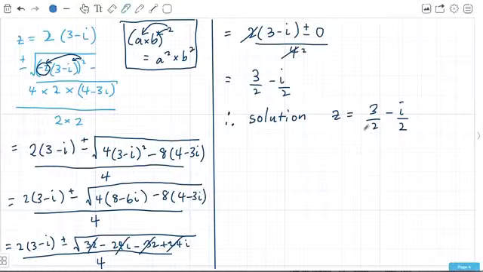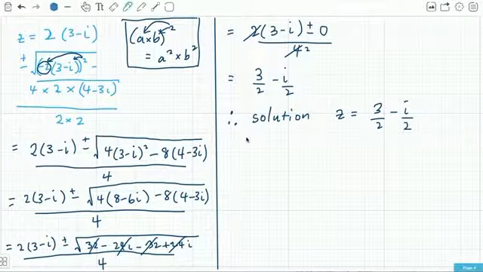And the interesting thing here is that we didn't get 2 solutions like you would have expected. Using the quadratic formula, you'd expect to get 2. But this is one of those situations. Remember, with the quadratic formula, you can get 2 solutions, 1 solution, or no solutions. Because we're dealing now with complex numbers, we'll always get at least 1 solution because we're always going to be able to solve this square root part whether or not it's negative. So in this case, this just happens to be one of those times where we get 1 solution. So z equals 3 over 2 minus i over 2.